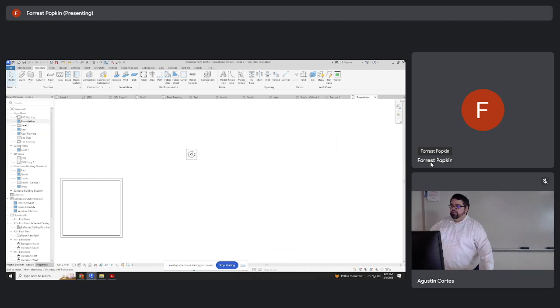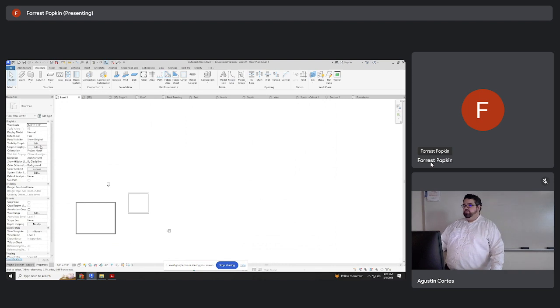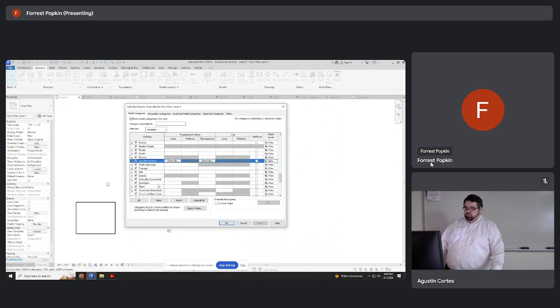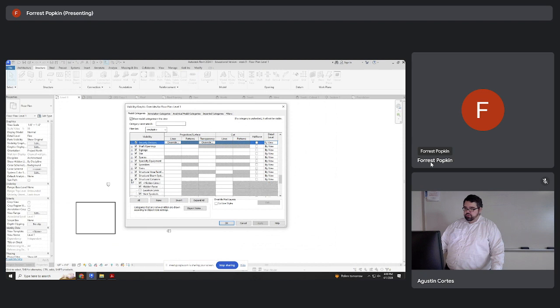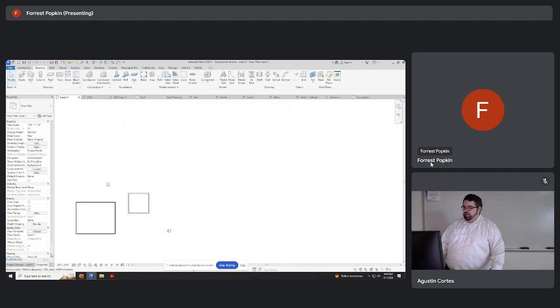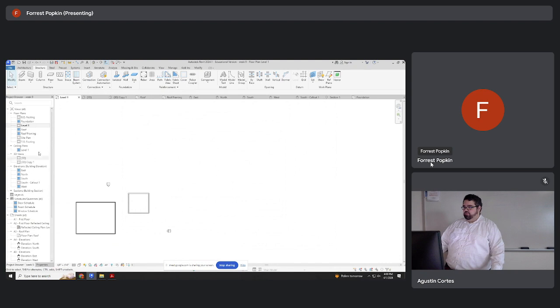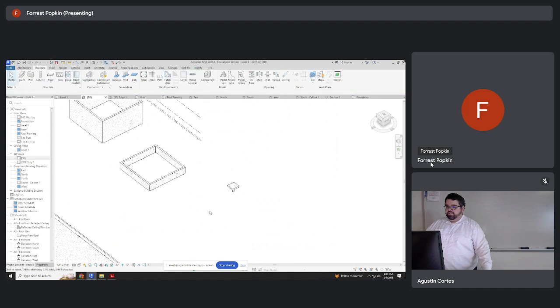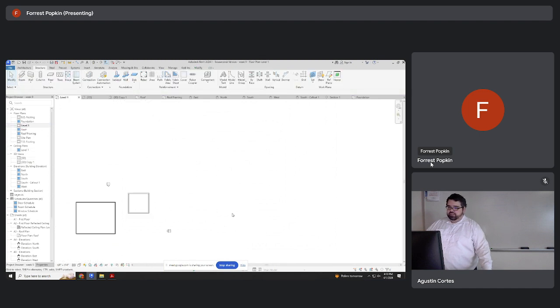If I go to level 1, and I think I should be seeing something that I don't, the first thing I taught you last semester you should always do is go to visibility and graphics. And first things first, columns are there untoggled, but if I do S and I go to structural columns, it says location lines aren't there. I'll apply it, and it still doesn't show up. So then my question is, maybe I'm just not on the right level. So if I go to 3D view, you'll see this is pretty low. So it's getting cropped off on my view, so I don't see it.